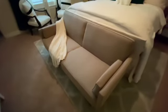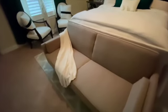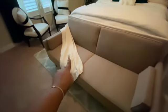So now here's the couch at the foot of the bed. And I took the green out, put the beige on. And, of course, you notice this was up under my Christmas tree. This was my Christmas tree skirt. So if you have a very nice throw or blanket, use it as your skirt. Don't pay all that money for a skirt. The throw I already had is cashmere. Use it now. It is back on my chair.